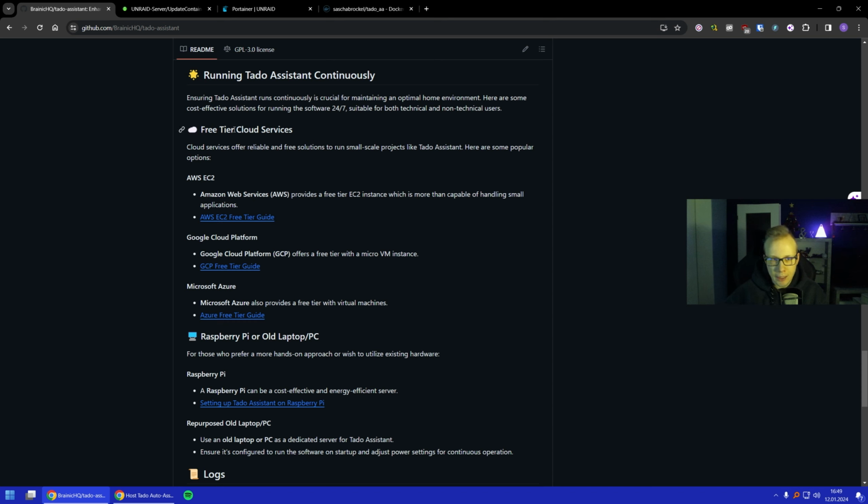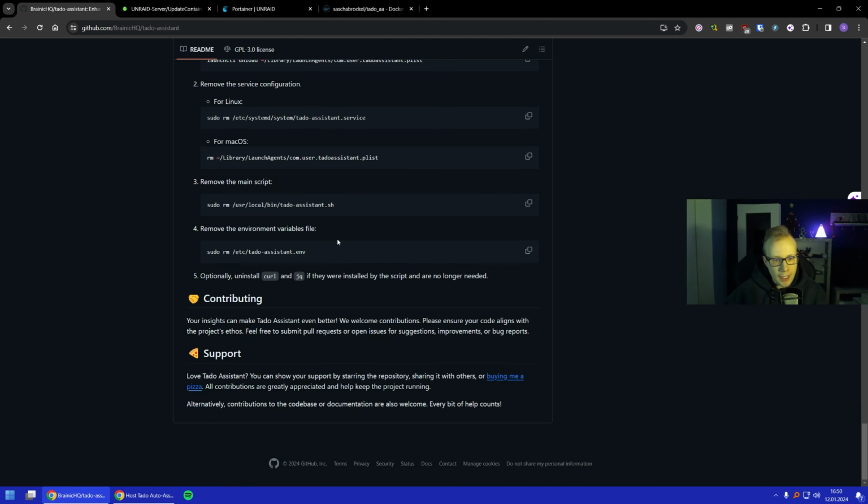But there are also some cool new free tier cloud services that I didn't even know about. So AWS, Google Cloud Platform, Microsoft Azure, and also the Oracle one that I've shown you before is still working. I haven't tested these ones, but I guess when they are listed here from this guy, they will work, and that's awesome because you have multiple choices to do it. And yeah, that's very cool stuff. And that's all about the new one.